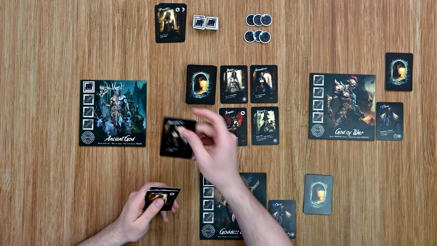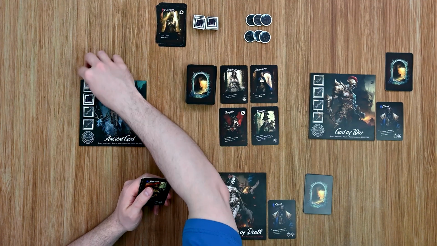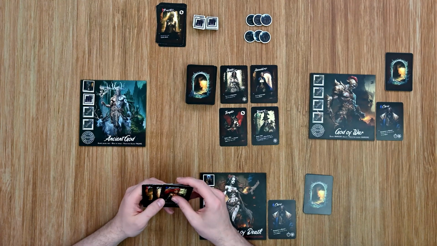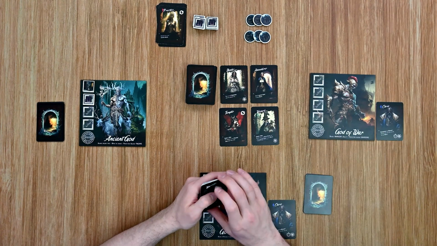All right, so I'm going to go ahead and play the Adventurer. So that lets me add an altar to my realm. It's inactive. I'm going to go ahead and play a Priestess to turn one of those to an active altar. All right, I think that will end my turn. I don't have any other free actions I want to do at this point. So over to the God of War.